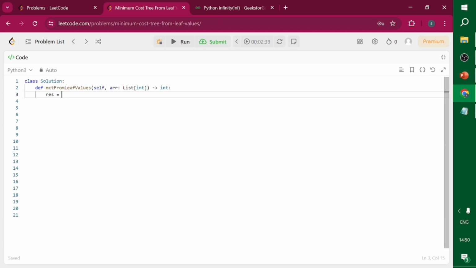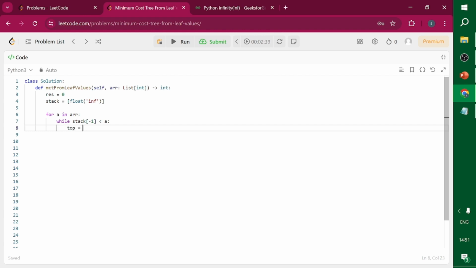So let's initialize the result value as 0 and let's initialize a stack with float infinity, and then let's start traversing our array, for each a in the array, while the stack's topmost value is less than the array's value a. So what does this statement mean? It means the monotonically decreasing order is disobeyed, right? So this is in an increasing order, right? So in that case, we are going to find our result, right? So how do we find the result?